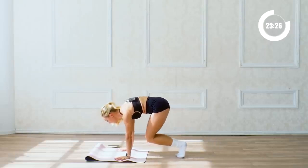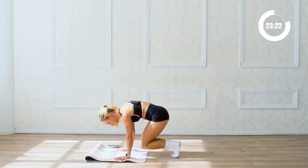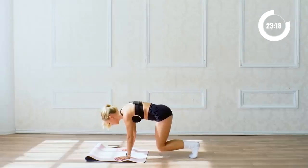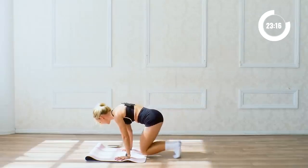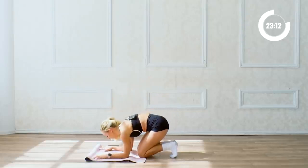Moving slow with control. Just 9 more seconds, not too bad. All right, 3, 2, 1, and rest. Okay, little break. We're gonna come onto our forearms.